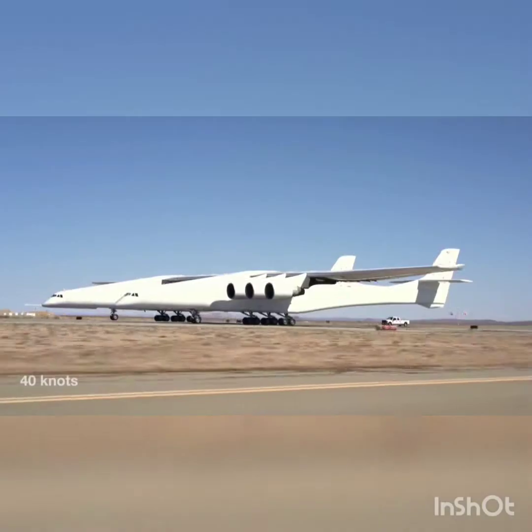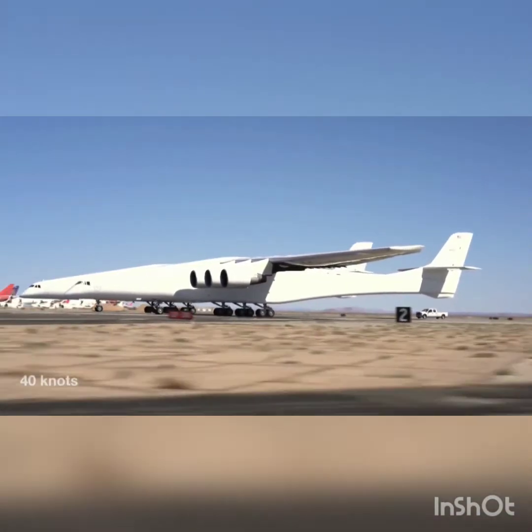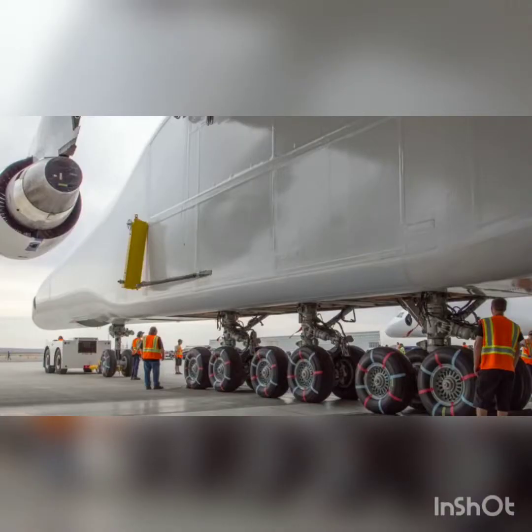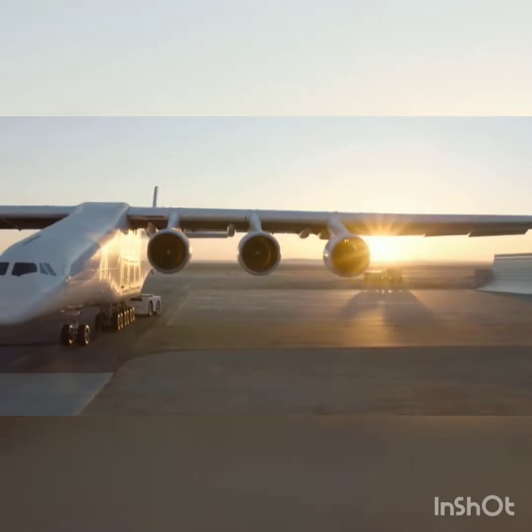You're looking at the world's largest airplane, rolling out at the Mojave Air and Spaceport, clocking its fastest taxi time yet at about 74 kilometers per hour. This is a milestone for this giant, soon-to-be flying beast. This gets us one step closer to actual flight test when they'll need to get up to probably about twice the speed, 150 kilometers per hour.